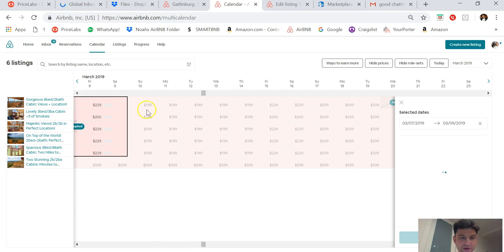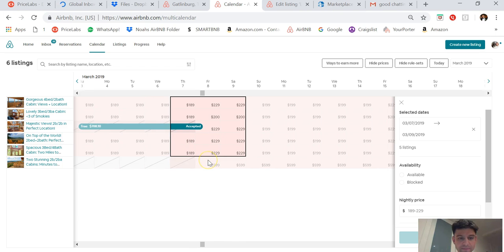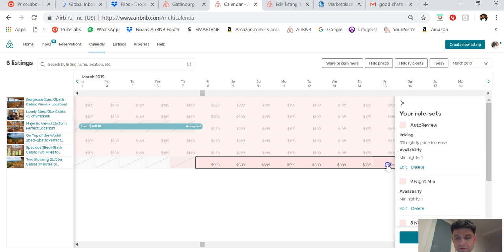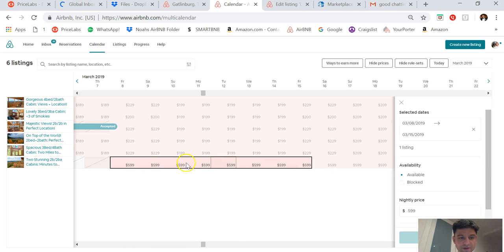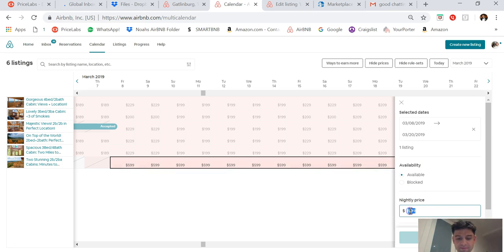We'll just keep moving over, keep going through the calendar here. Sunday, Monday, Tuesday, Wednesday. Now we're getting deeper into March, so the prices should be going up. We'll leave prices where they're at because I already changed them. For the 2 cabins, they really should be more or less double the cost of the one. So if I'm pricing them both at 200, it should be more around, let's call it 450. We'll give ourselves a little premium there, but not too much.